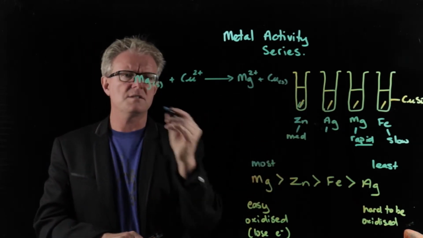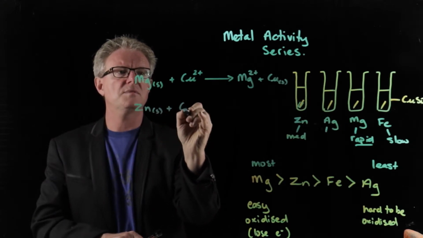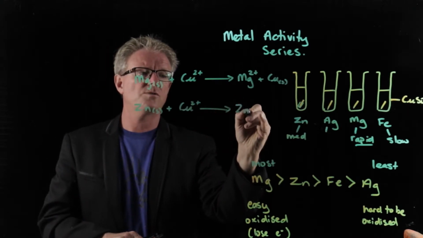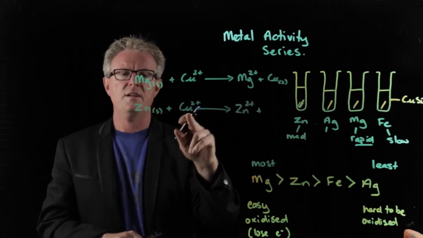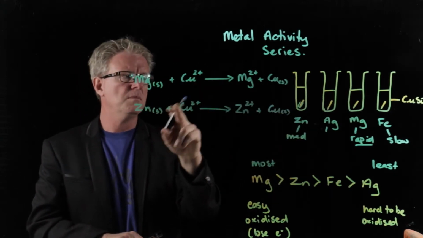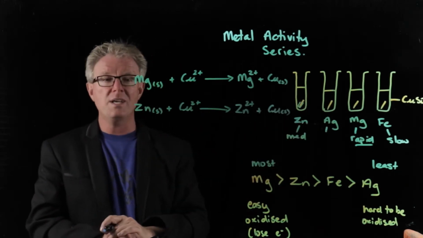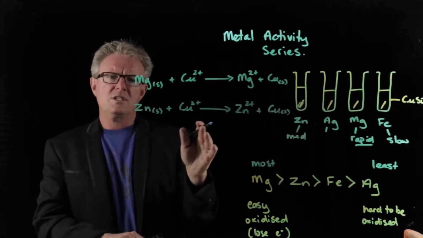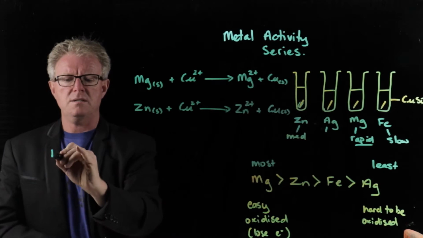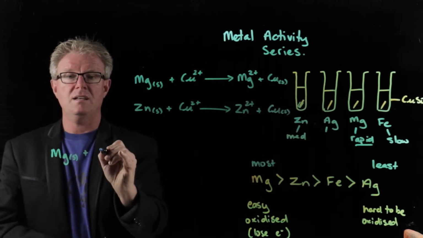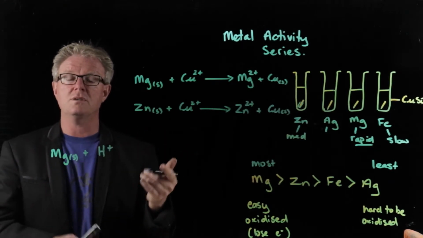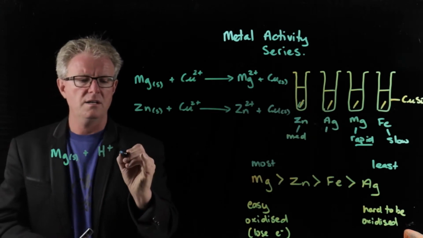Then in the second one we had the zinc. The zinc solid did the same thing. The zinc lost electrons, so it was oxidized to form Zn2+, and then it plated out copper. So they were very rapid, right? Rapid, medium. Then we had the slow reaction. The silver had no reaction. So we could do the same thing with acids, and so we could put an H+ here. So if I was to do magnesium and put that in hydrochloric acid, let's just write H+ instead of the hydrochloric acid, because the Cl does nothing, it's a spectator ion, right?